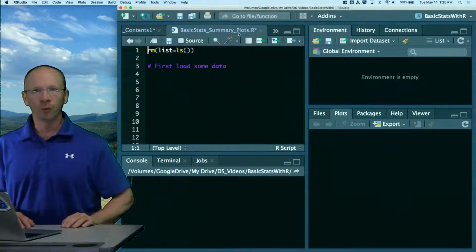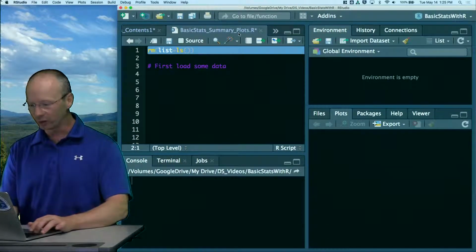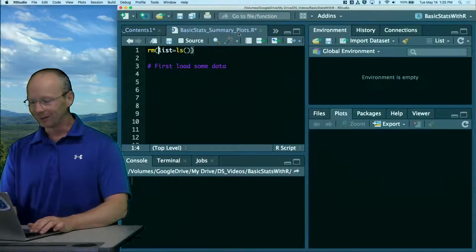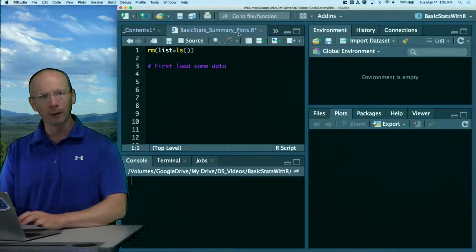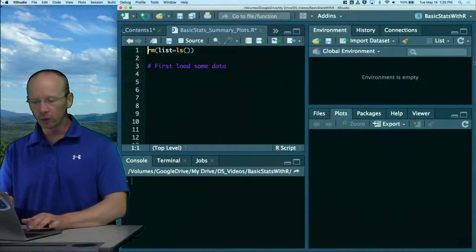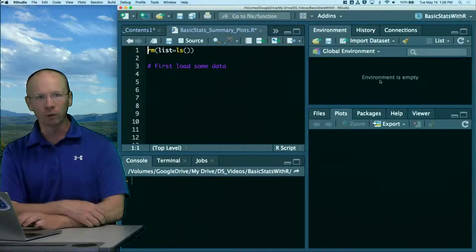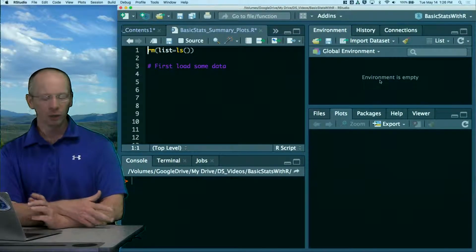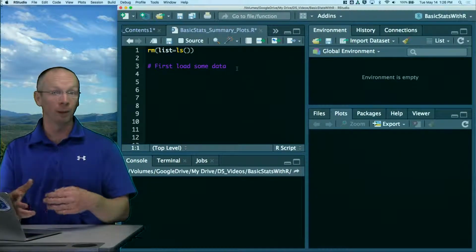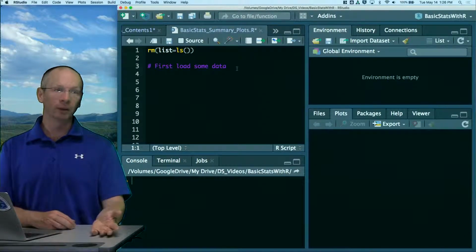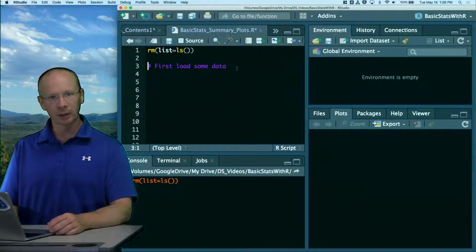So, the very first thing I do when I write R code, especially in R script, is I start with this line of code. rm(list = ls()). What this does is it removes anything from working memory. If you've coded before in languages like R, Python, MATLAB, things like that, it keeps some of your variables in working memory, and it's oftentimes disadvantageous to leave them there because you might actually have something in working memory that's named something that you didn't expect. So I like to run that line of code.